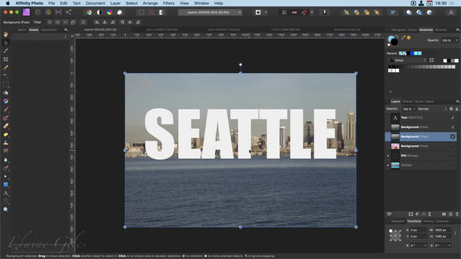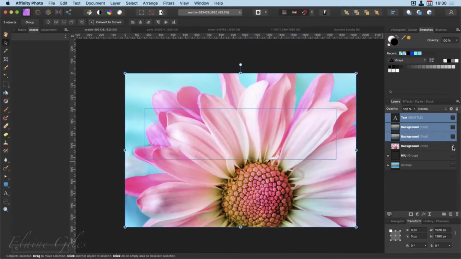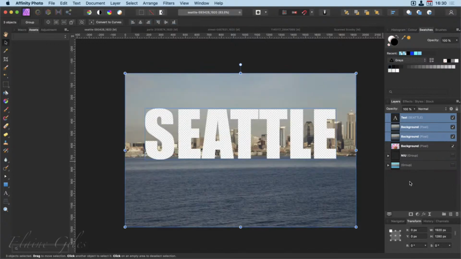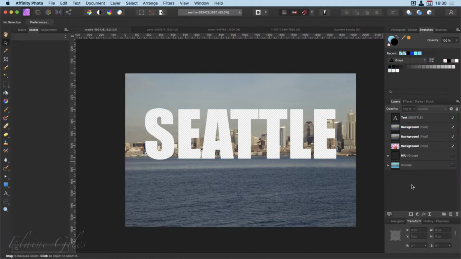You might want to create an effect where you punch a hole through something like that, but then have something behind it, like the pretty flowers. So the pretty flowers are here at the background. Let's push that on. That doesn't work very well because it's punching a hole through the whole lot, straight down the layer stack. So close, no t-shirt.